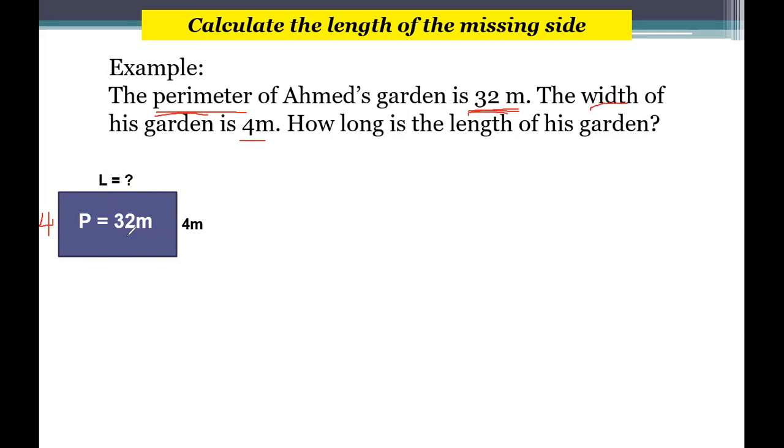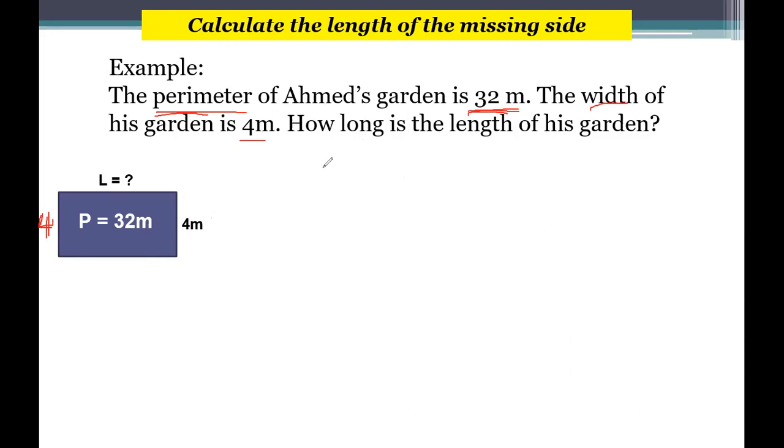What is the first step we have to do? Okay, as I said, can you try it first before I show you my answer. What is the first step? Okay, so what I did, I marked down that because I know the widths of a rectangle are equal, correct? So I have to mark it down so that I know. You have to draw so that it is easier for you to answer.